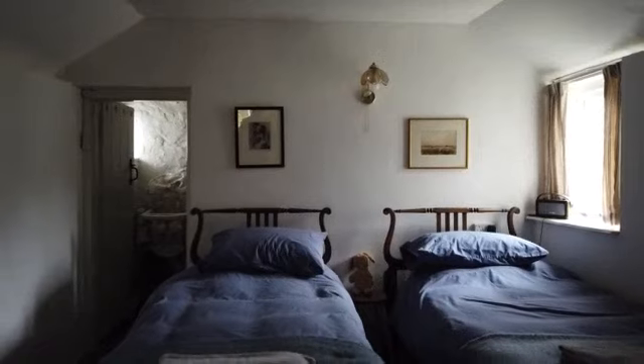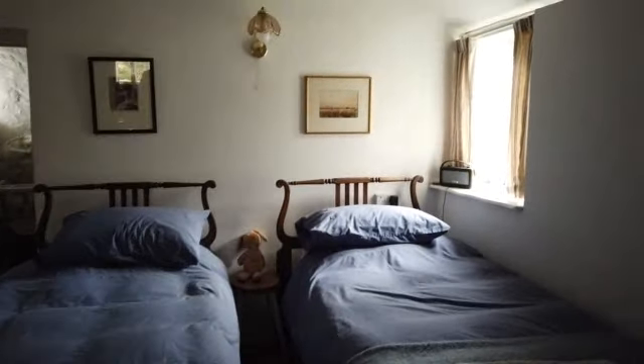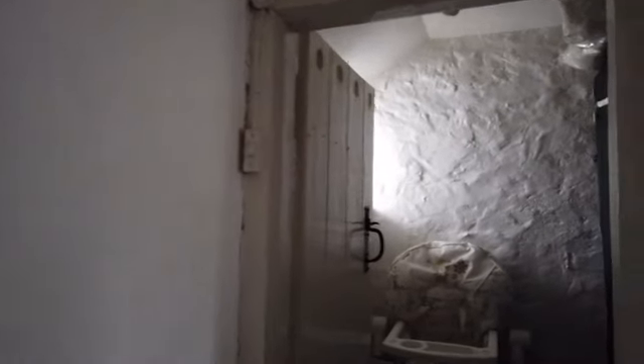You've got a downstairs bedroom which has two single beds in it at the moment — quite a nice sized room. There is a door that leads to the log store, which doesn't go anywhere else but is a really useful covered area. And then you've got a little wardrobe — quite a deep wardrobe really, but it's got a window in it, which is quirky as well.